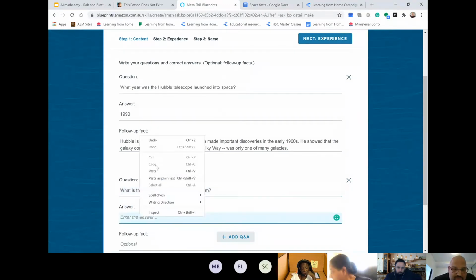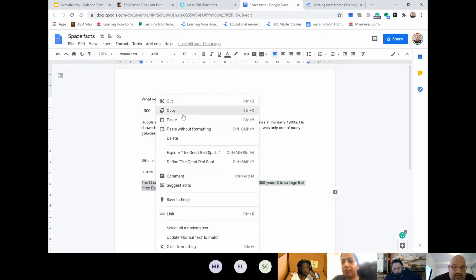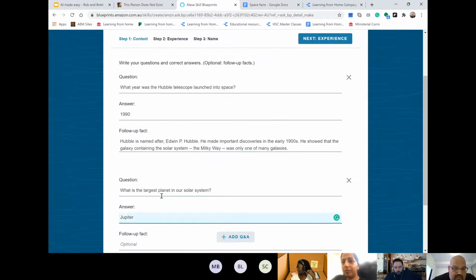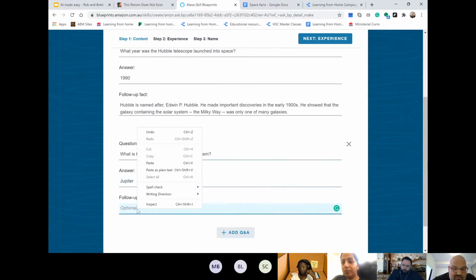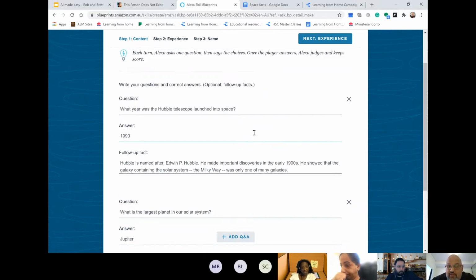One of the cool things you do here as well, so there's 3 options. When you publish this, you have 3 options to publish. The first option is just publish to your device in your home. No one else can see it. And that's what I've done with the dad jokes one. There is a second option where you can share it. So you can get a link and then push that link out to select people. You can email them or message them or just copy the link and paste it to them. Post on Twitter even, straight to your socials, whatever you want to do. And then the third one is you actually publish it live as a skill that anyone in the world can look at and download and use.